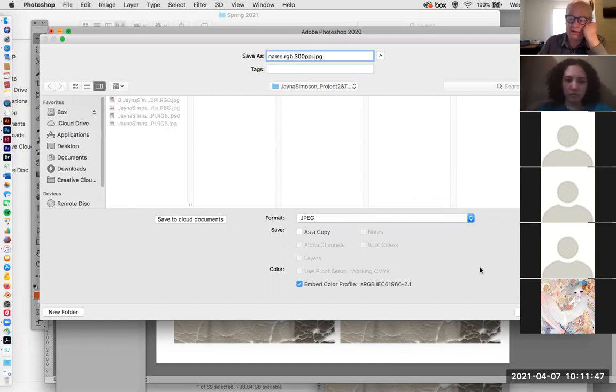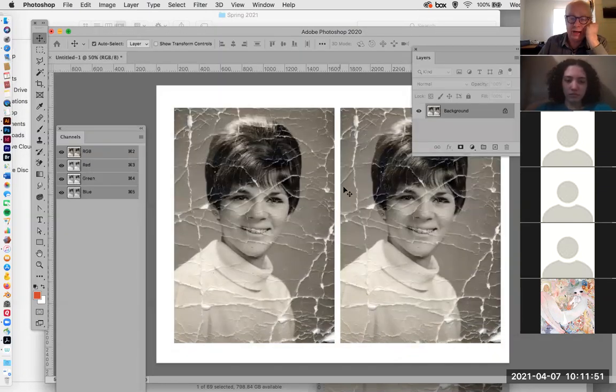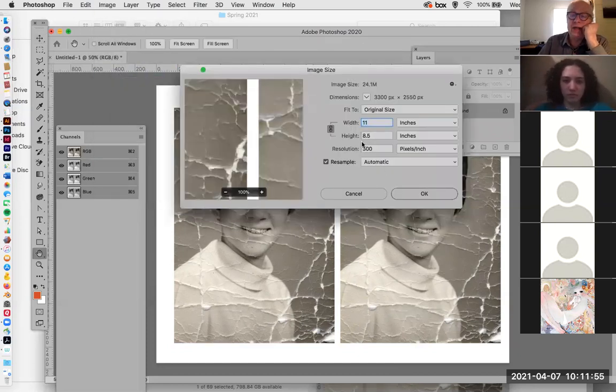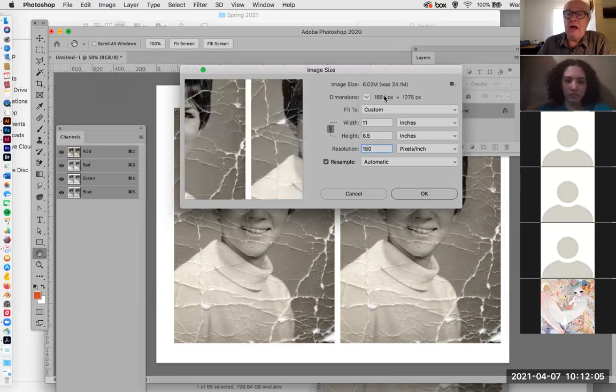You do that, and then you save it and put it in a Dropbox. I'm not going to do that. And then you go Image Size, and this is only so I'm not getting 24 megabytes sent to me. So watch this. I go 150. I've got 6 megabytes sent to me.